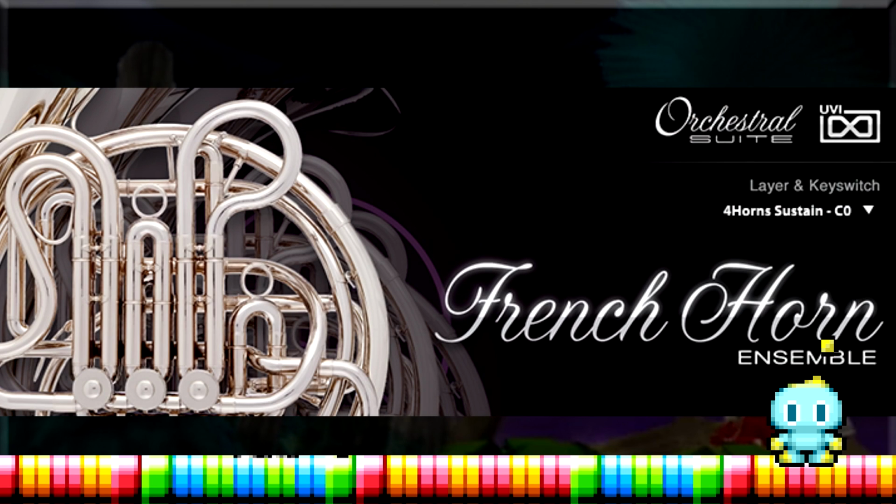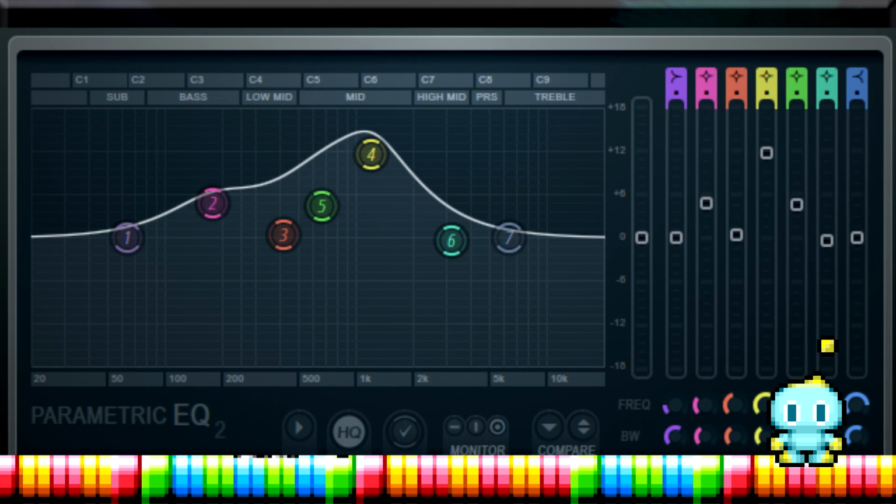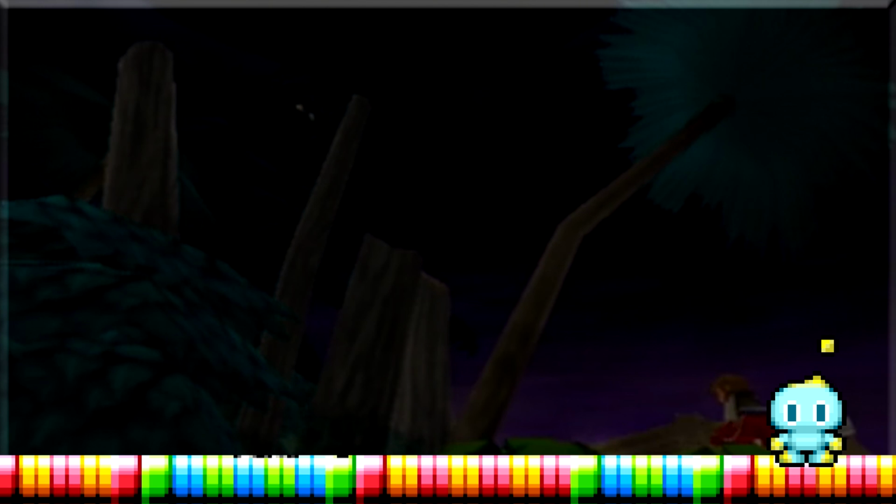Next up is a French horn ensemble that uses 4 horns. Hard to notice, but it plays sustaining notes to support the music's overall feel. Sound-wise, we want to give it an overall presence in mid-frequencies, so this is what our EQ will look like. Pretty simple, huh? With that pretty much settled, here are its patterns.